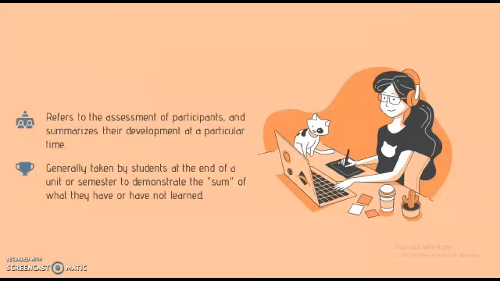It can be concluded that it refers to the assessment of participants and summarizes their development at a particular time, generally taken by students at the end of a unit or semester to demonstrate the sum of what they have or have not learned.